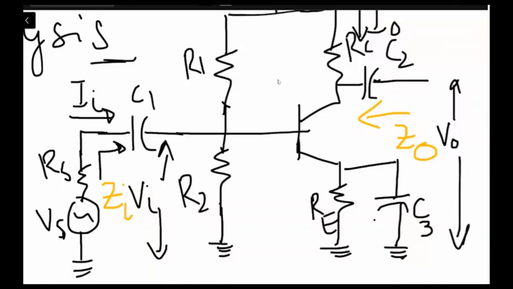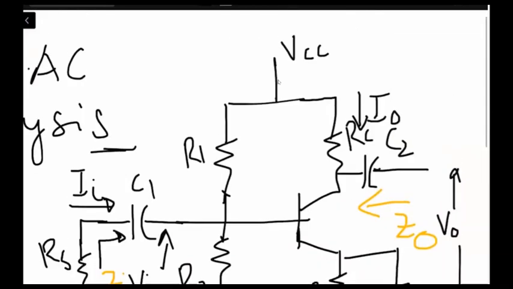Okay ji. So for the analysis, first we have to do the DC analysis, and then we will start working with the circuit for the AC analysis. So the first thing is we need to take out the biasing sources, and let's suppose one of the biasing sources is VCC, so we will take it out. And once we take it out, this means the R1 and RC, one of the ends, will be connected to ground, right? Are you with me?